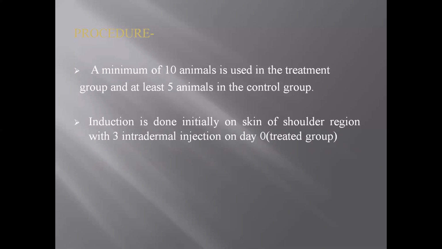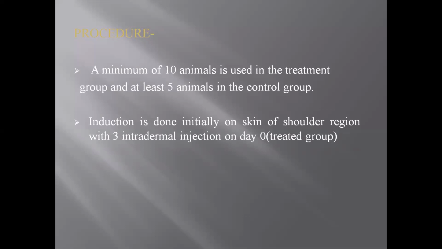But when fewer than 20 test and 10 control guinea pigs have been used, it is not possible to conclude that the test substance is a sensitizer. So testing in additional animals to give a total of at least 20 test and 10 control animals is strongly recommended. If we use fewer than 20 test and 10 control guinea pigs, then the substance which we are using for induction is not called a sensitizer. So we should use a minimum of 20 in the test group and 10 in the control group.